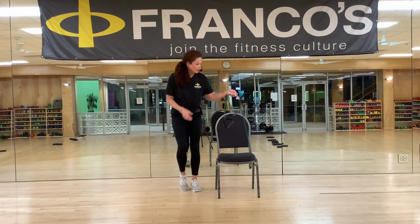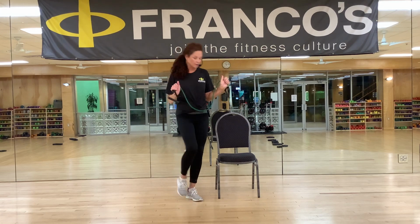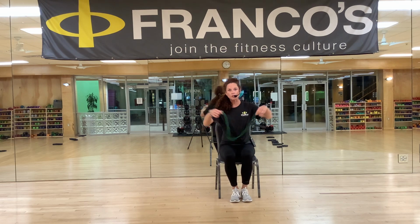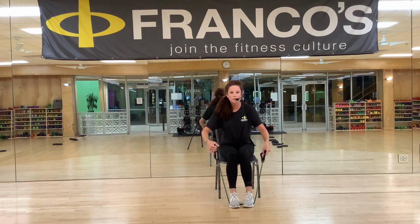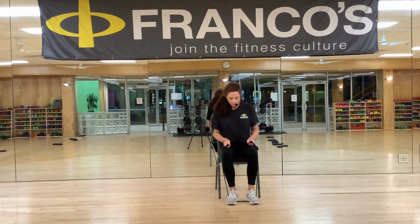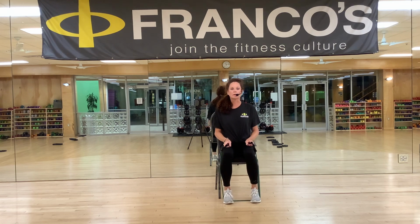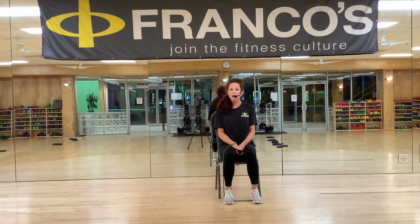We're gonna grab our band from behind your chair, and we're gonna come forward into our chair. Slowly sitting in that chair, taking your band underneath the arches of your feet. We're gonna do some leg work first. So you wanna keep your feet right inside the chair, but go wide enough at least to keep your band nice and tight so you feel the resistance as we work those legs.